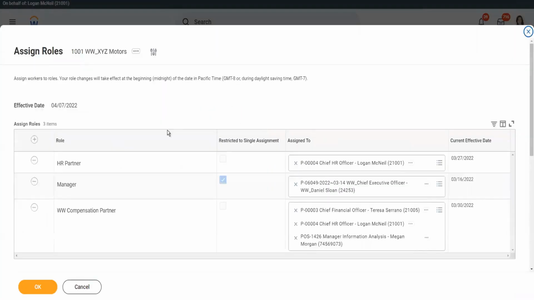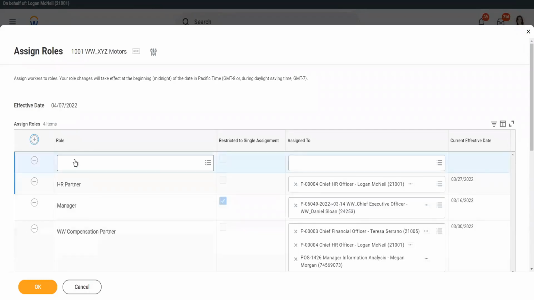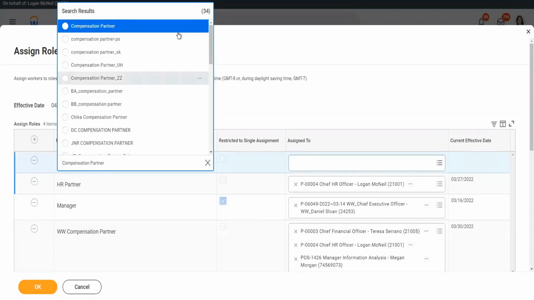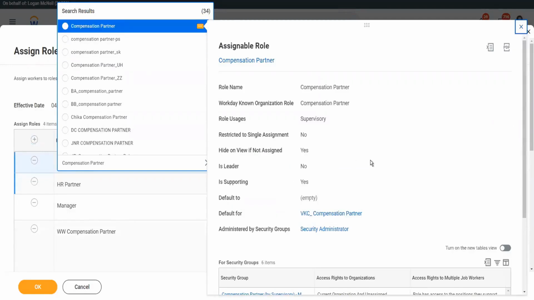Right. So HR partner, manager and compensation partner. Let's see if we have compensation partner as well. Compensation partner. This is the one, right? This is the one where we have assigned the role.